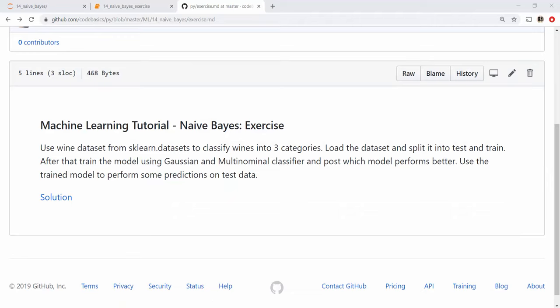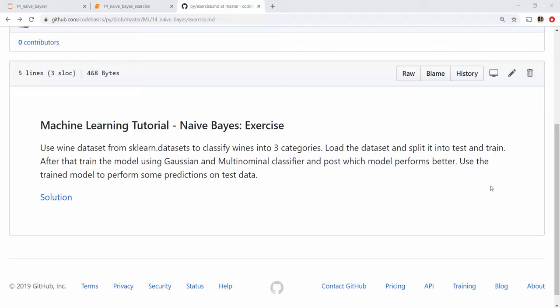All right, now comes the most interesting part of my tutorial, which is the exercise. I always give this example that if you want to learn swimming by watching swimming videos, you're not going to learn swimming, okay? You have to move your butt and jump in the swimming pool. Similarly, if you want to know coding, you have to code. And I have prepared these exercises with so much effort for you. So why don't you take your laptop and just work on this naive Bayes exercise?